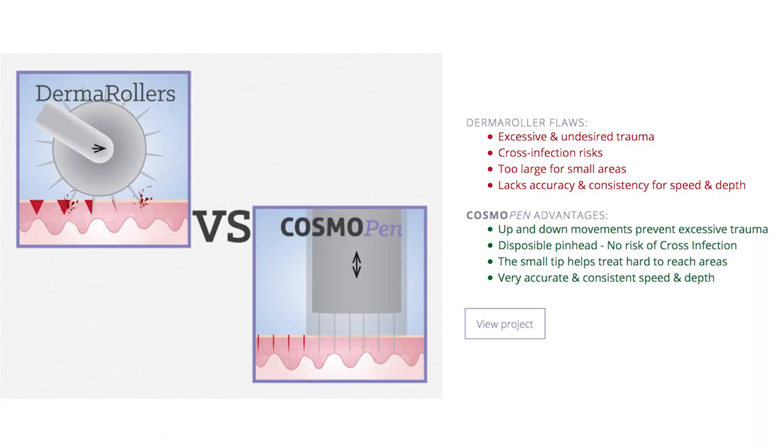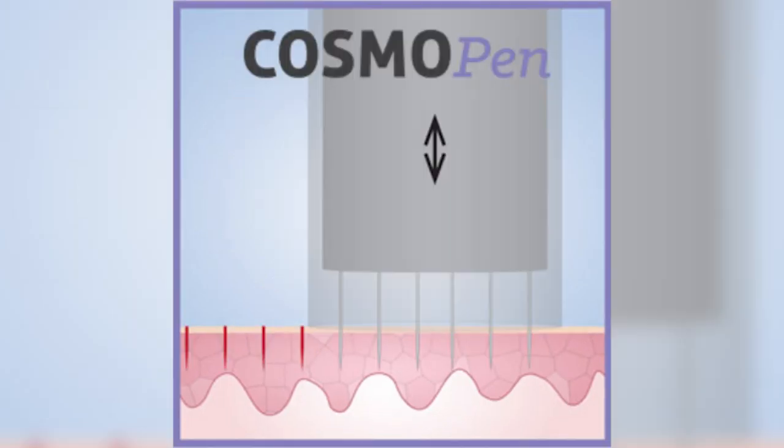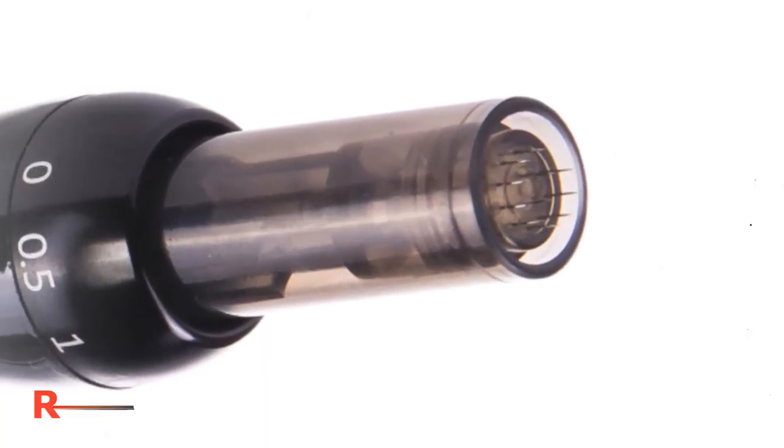Let's talk about rollers, because one of the most common questions we get on the channel is about derma rollers and why they're different from the derma pens or Cosmo pens that actually have a collagen induction straight up-and-down needling. No one really knows the exact answer, but there are some theories. One is that when we roll, we're creating almost a V-shaped rolling opening, whereas with the micro pen it's a straight channel up and down. And these pens go at a very high RPM so that every second, thousands of holes are produced by typically 12 to 14 needles going into the skin.